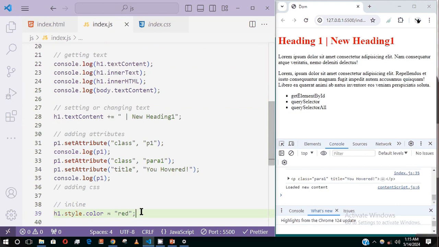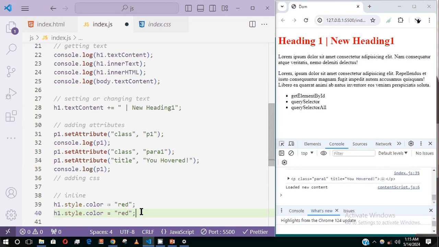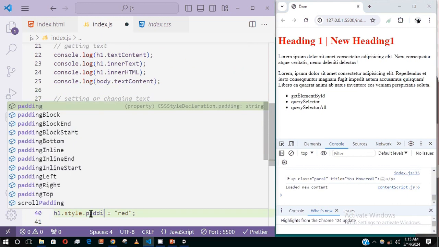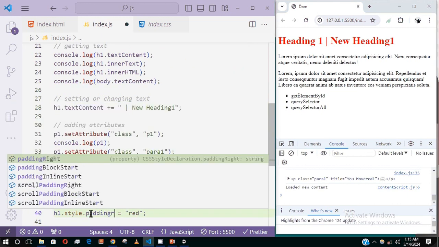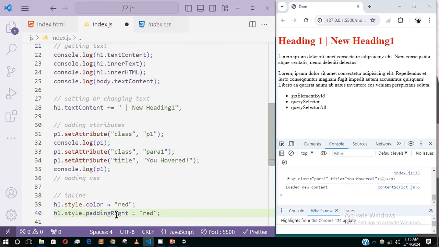Now if I want to add another CSS, like padding, you notice there is no minus here because this is JavaScript, and you know minus is an operator, so that will throw an error. So we use camel case.